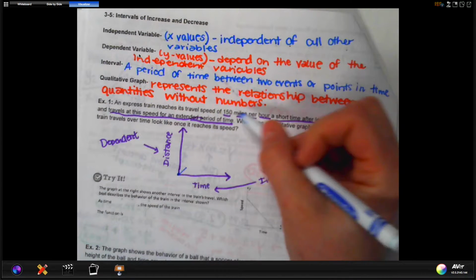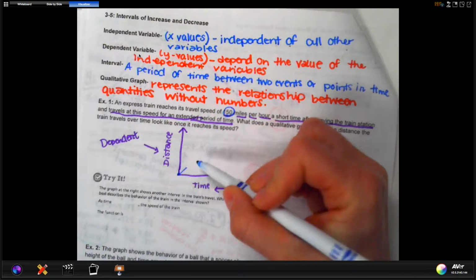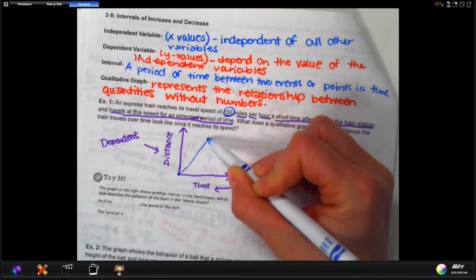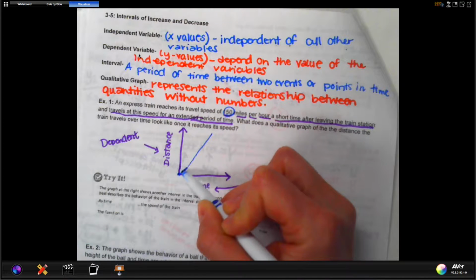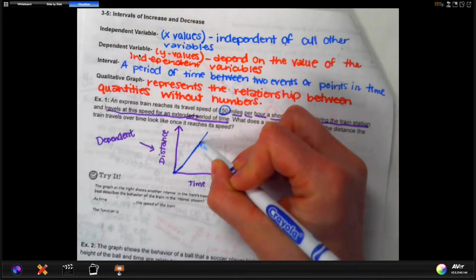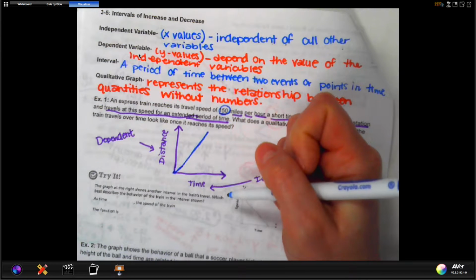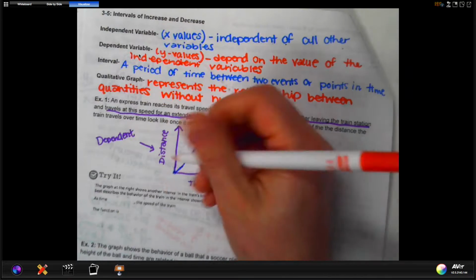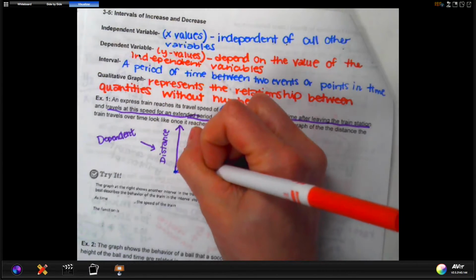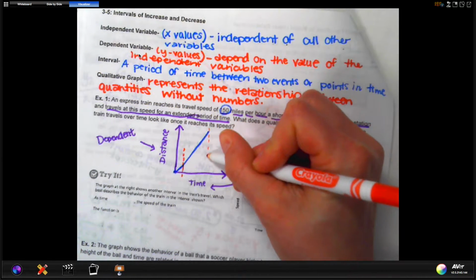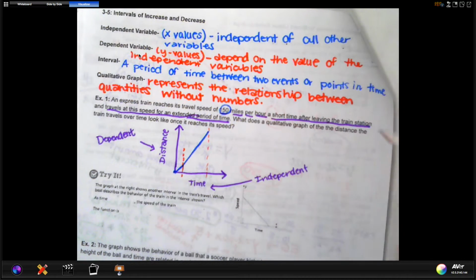Well, finally, it gets to the 150 miles an hour. And so it's going to start going a little faster, but it's going to stay going that fast. So this little slope has got to be a little bit less, and then it gets a little steeper over time. This is a qualitative graph of this. Now, there are two intervals in this graph that I want to show you. The first interval right here, and I'm going to dot this line, this is the train speeding up. The second interval is the 150 miles an hour for that extended period of time.